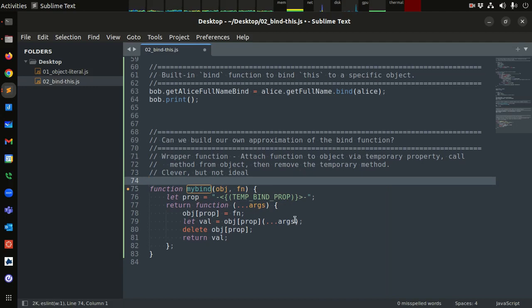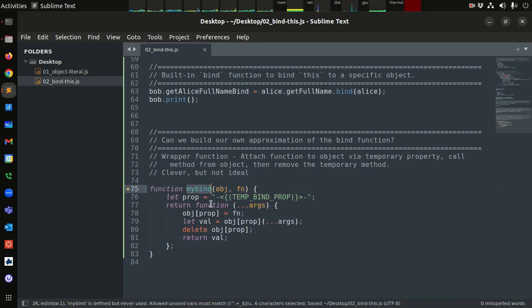All right, so here's our function. We have myBind, we have an object that we want to bind the this keyword to, and we have that particular function. Okay, now this can be any function. It's not attached to a particular object. It's just, again, in JavaScript, they say that functions are first-class citizens, meaning that they can be passed around just like any other data type, right? So strings and integers, you can pass them to other functions. So this function is taking a function in.